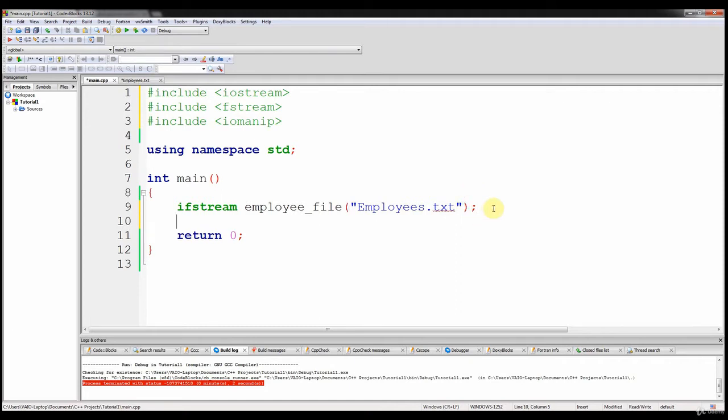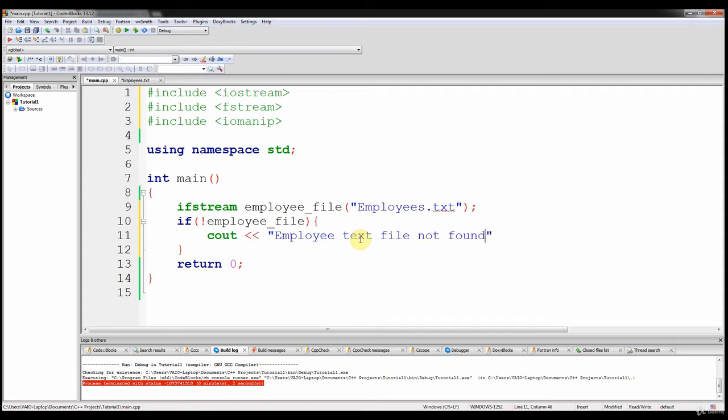Then let's set up our checking function to make sure that this file is found. If not employee file, we're going to say cout employee text file not found.